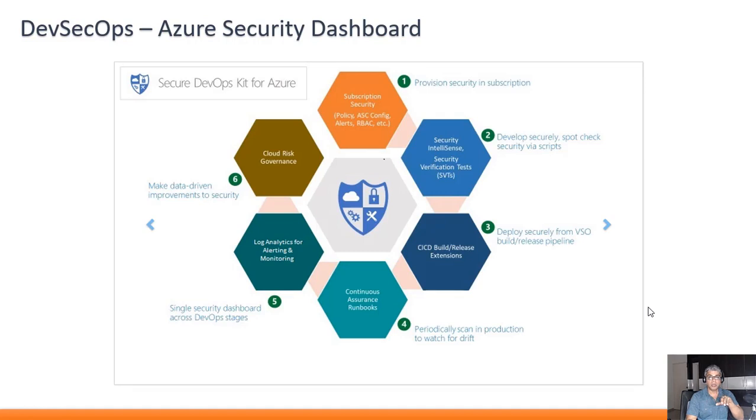So Azure gives one security dashboard. If you look into the security dashboard, it has subscription-level security. It has the intelligence to look into some of the test cases, and it will test the verification part. It will have a secure way of deploying the CI/CD pipelines, the release process. It will periodically scan some of the production and watch for any security breach that is happening.